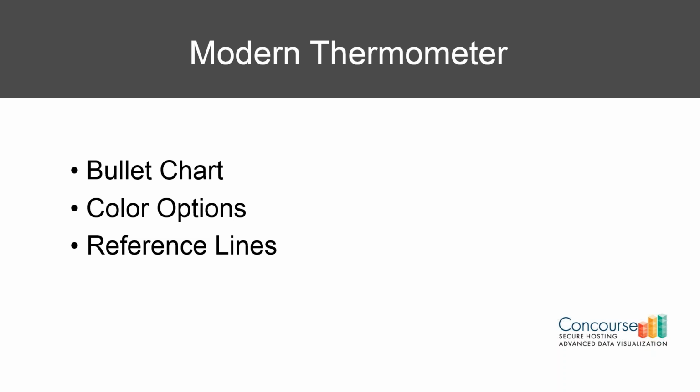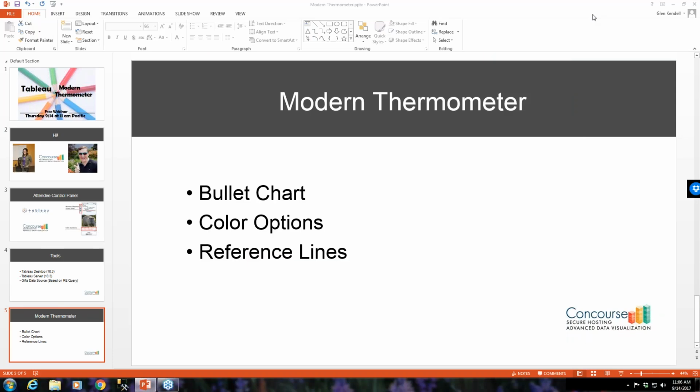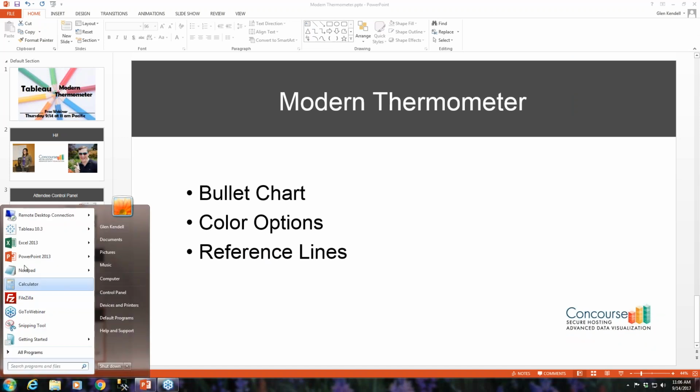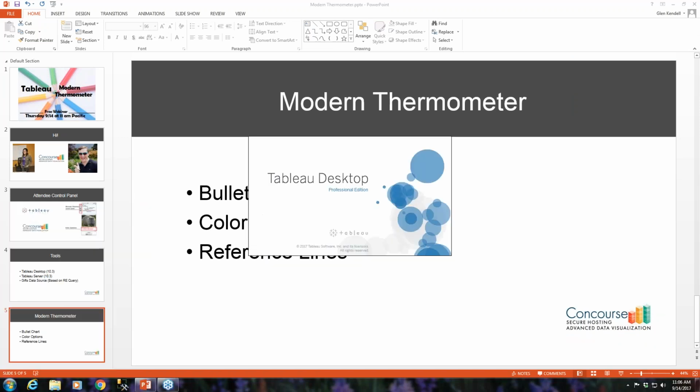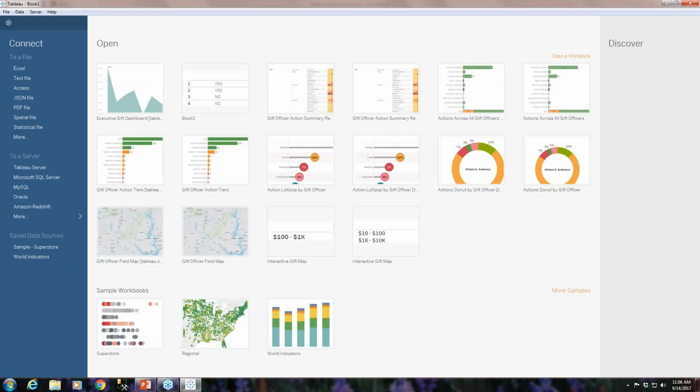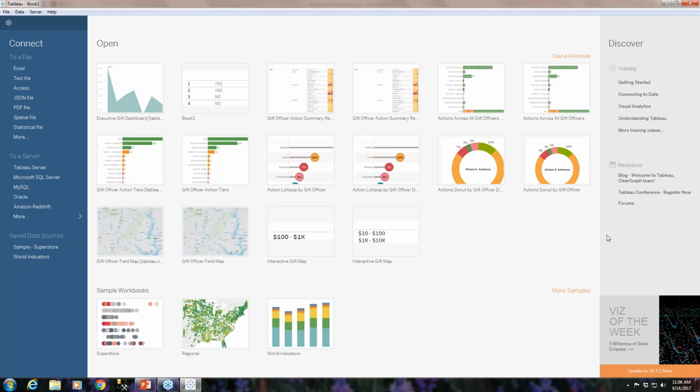All right, we're going to dive right in here. So again, we're using Tableau Desktop 10.3, which is the latest and greatest version. So we're going to go ahead and fire that up here. When you open Tableau, it's going to ask you to connect to data. So if you're just starting out, you'll probably want to do an export of some kind. Export your data, which you're used to doing to do reporting things anyway, probably. And that's a good way to get things started.